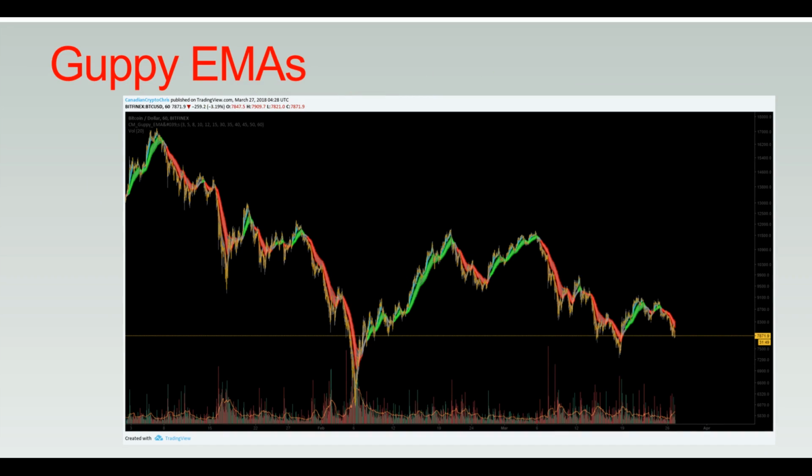So the Guppy moving averages, there's multiple ones on TradingView, but basically it gives you a really clear and quick indication of if we're going up or down or if things are crossing. The one that I use here is called CM Guppy EMA, and it uses multiple moving averages, and you can see there's multiple long-term ones as well. Using the same kind of EMA method of two lines, this one uses instead 5 slows and 5 fasts, right? So when things are green, obviously you're going up.